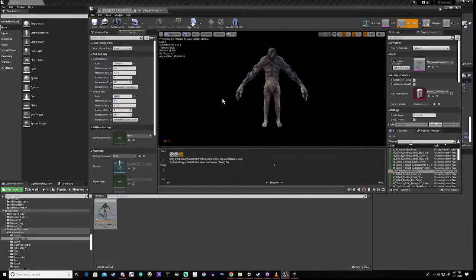Then what we want to do is have a look at what we really want here, which is idle.